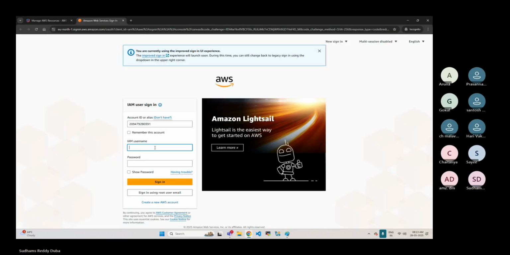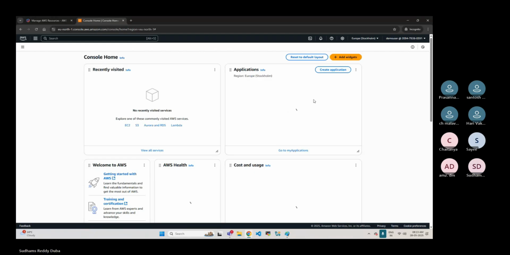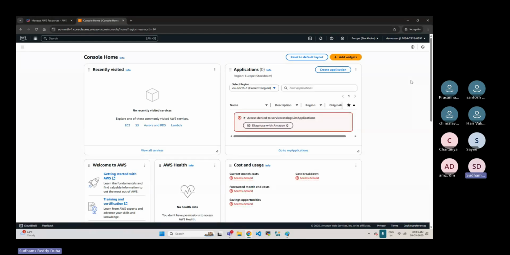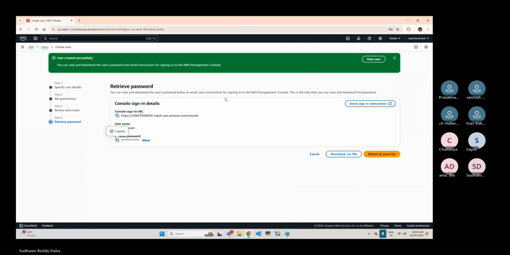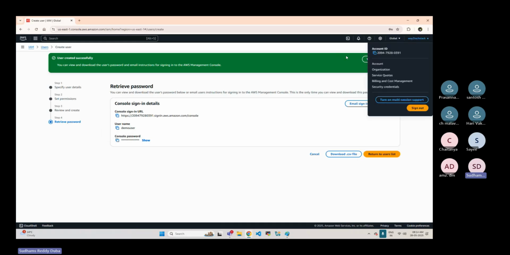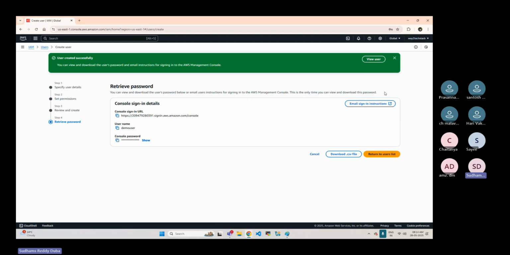Username, password. You can see. Strange. In both the cases, we are able to access. So basically, even if I select the checkbox, strange behavior. Earlier, we didn't have this kind of approach. I don't know whether it's a default behavior. Anyway, I'll check with AWS support, but it is the free support what we have. When you observe these kind of things, you can talk to the technical support and say that these are the things what you have observed, and they will verify.